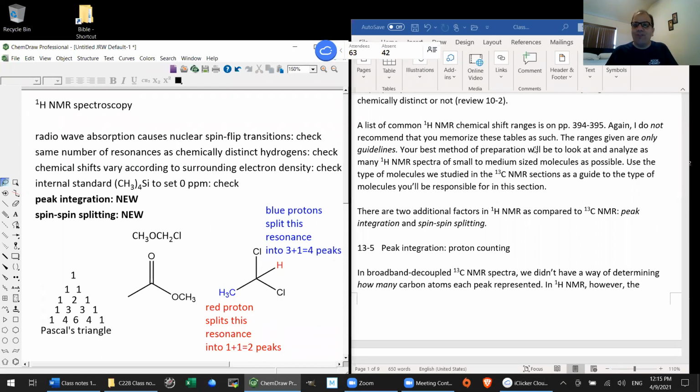because all of those figures in that table are just guidelines. It's just meant to say maybe 85+% of the time protons of this type show up in this range. That's the most you can get out of it. On top of it, if you want to have that correlation table at the ready for exam 4 and the final exam, you can do that. I don't even know that I necessarily recommend that. My hope is that you will not even look at it, at least not very much.